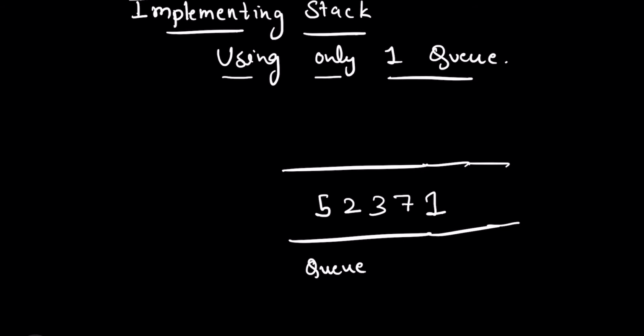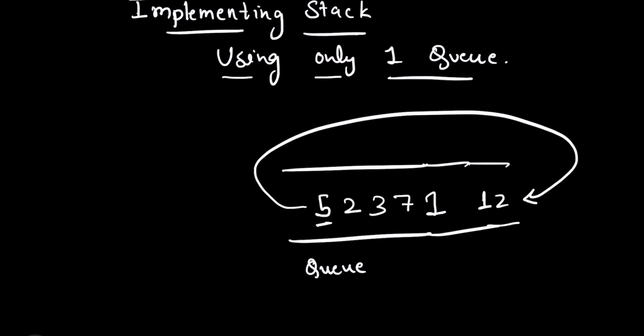So it looks like this works well for this 5 element, but how do we know that it works well for the other elements that we add? So say I want to add 6, right? Or let's say I want to add 12. I want to add 12 to this stack. So I'll repeat this process again. First I'll add 12 to the back of the stack, and then one by one I'll just circle all these elements to the back.